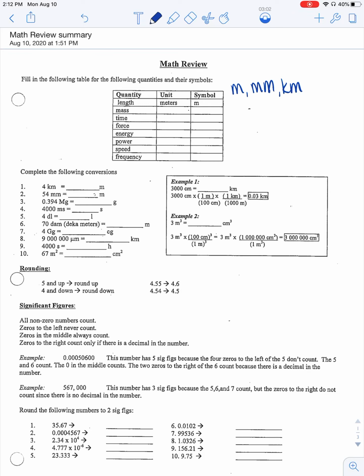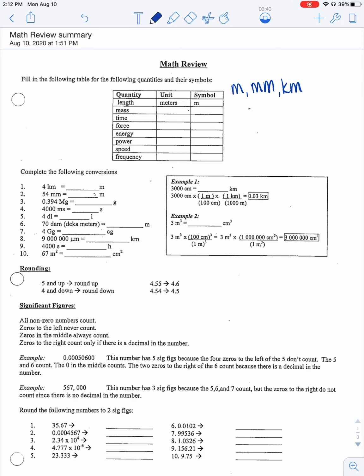Knowing the difference between a meter, a millimeter, or a kilometer is going to be very important, because in our class, the equations that we're using are written so that we have a specific unit that goes into the calculation. So if the formula is written for your displacement to be in kilometers, but you plug in a value that is actually expressed in meters, then you're ultimately going to calculate an incorrect answer because your units are not correct. So you need to recognize the difference, and you need to know how to perform that conversion.